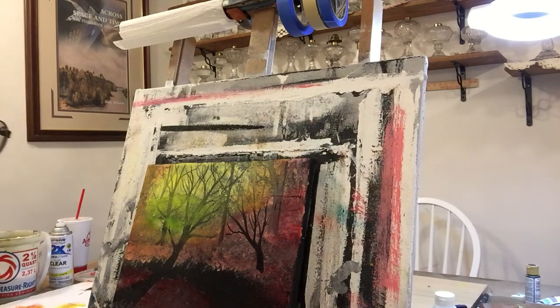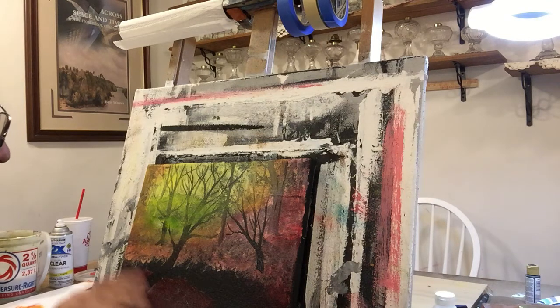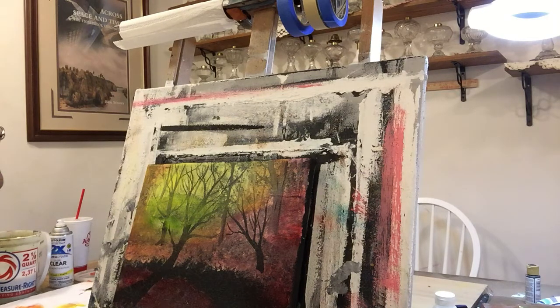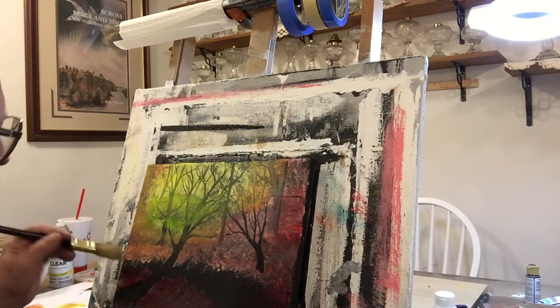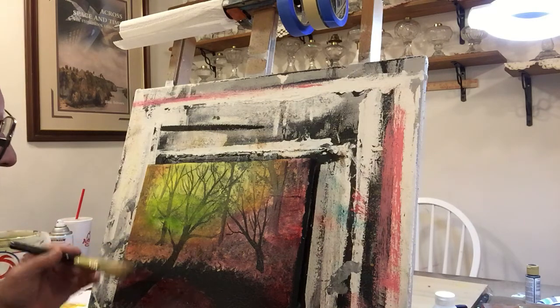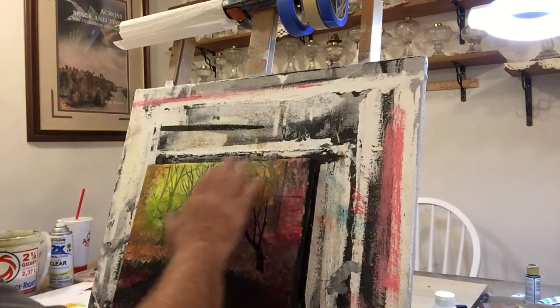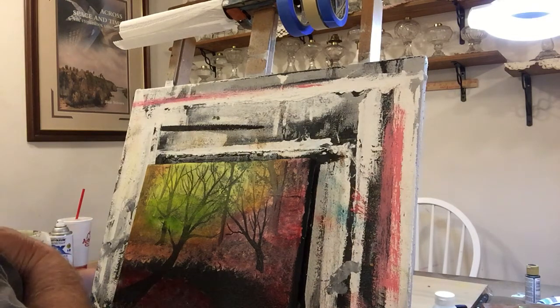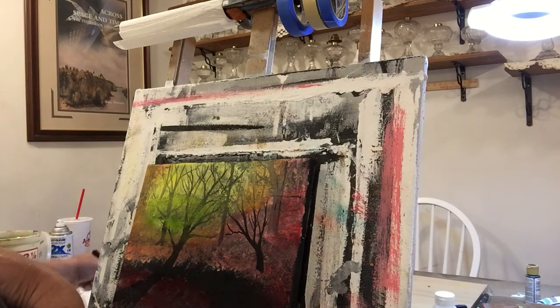Now let's use some titanium white, just to kind of tailor some of this up. Now, titanium white, unlike everything else that's on here, the alizarin crimson, the sap green, the cad yellow, the gamboge cad yellow, which means the orange too, is all transparent. All that paint's transparent, which means the paint that I had on here before, you can see through that, through the other paint I just put on, to the original gesso that I had on.